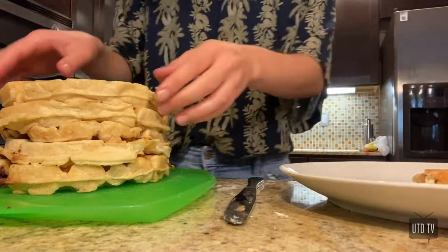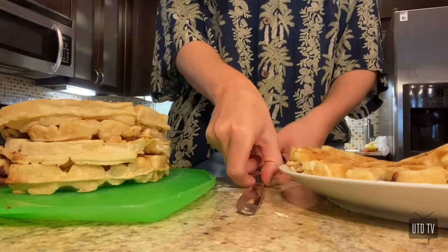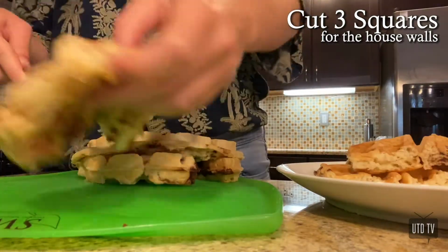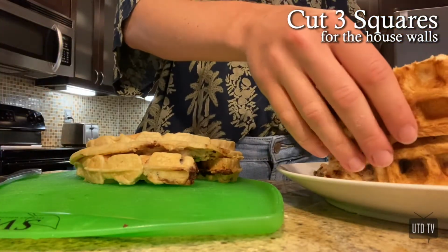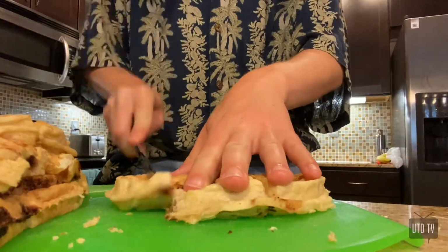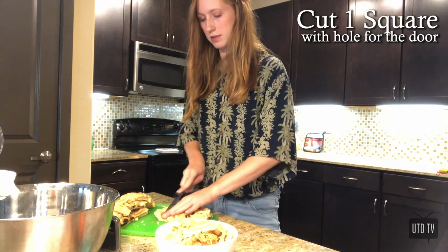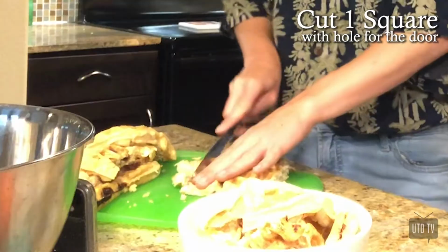Now we need the walls for our Waffle House. So we're gonna cut 3 more squares just like that one. Okay, we have our 3 walls. We also need to cut a square for the front of the house, but it's gonna have our doorway in it. So we need to cut a square and then cut out the inside. Put this in my scrap bowl. Don't eat all of those scraps because we're going to be using some for the finishing touches.